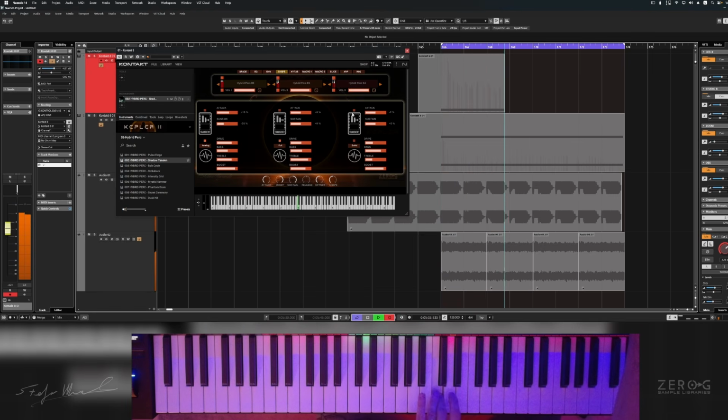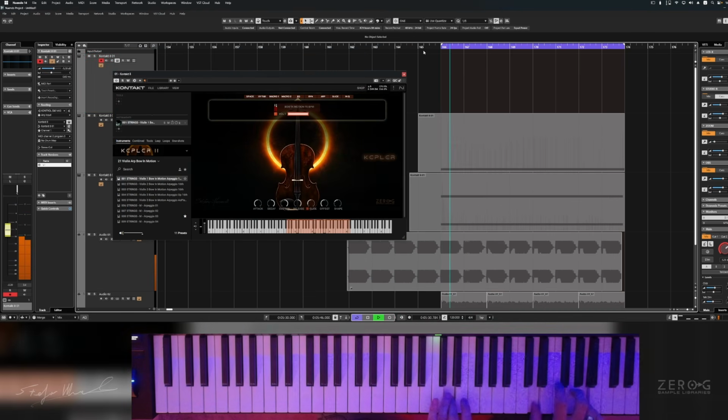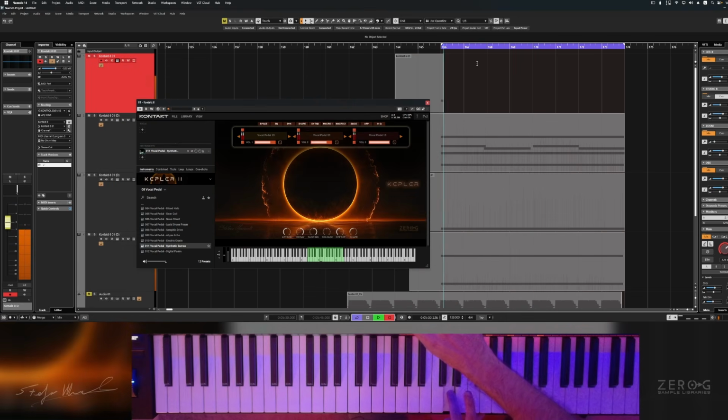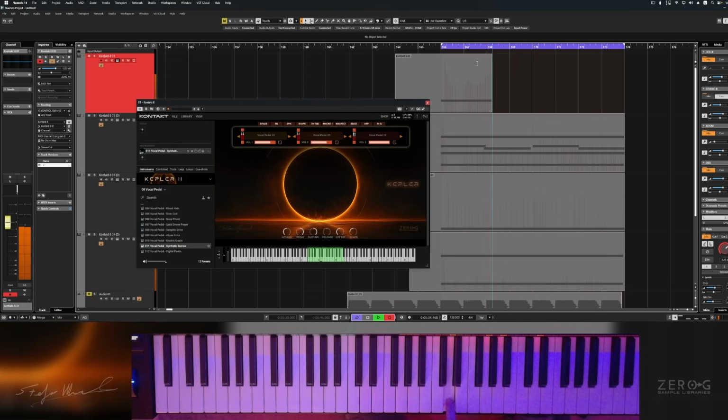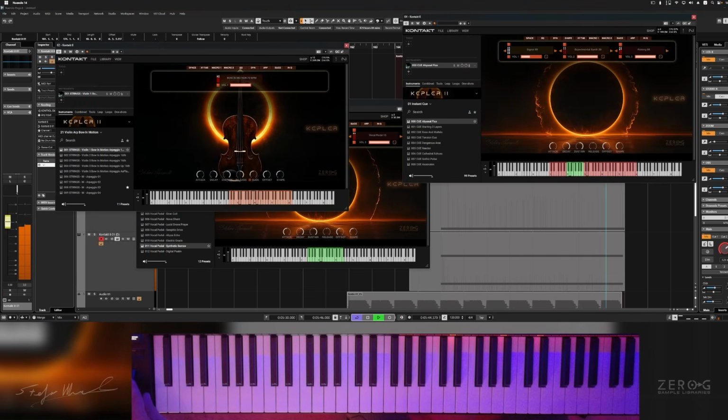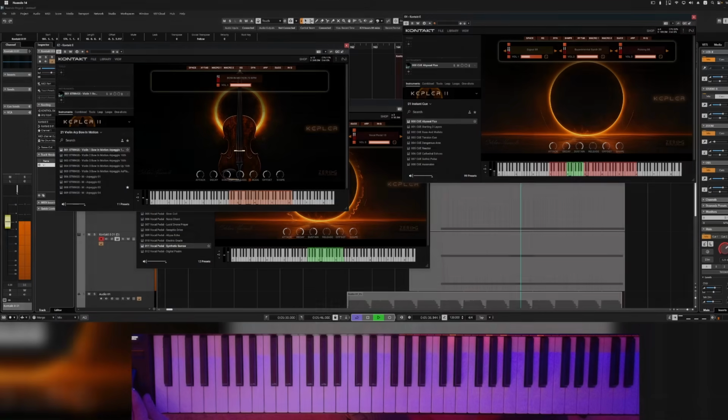Add a hybrid percussion element from the Core Designer. And a section of arpeggiated strings. As you can see, Kepler 2 offers endless creative possibilities.